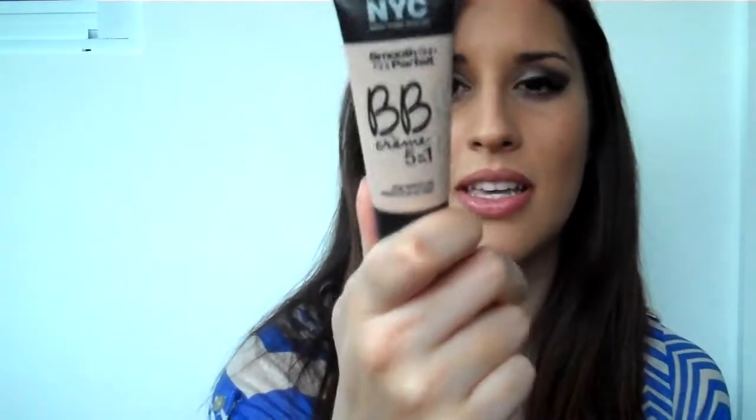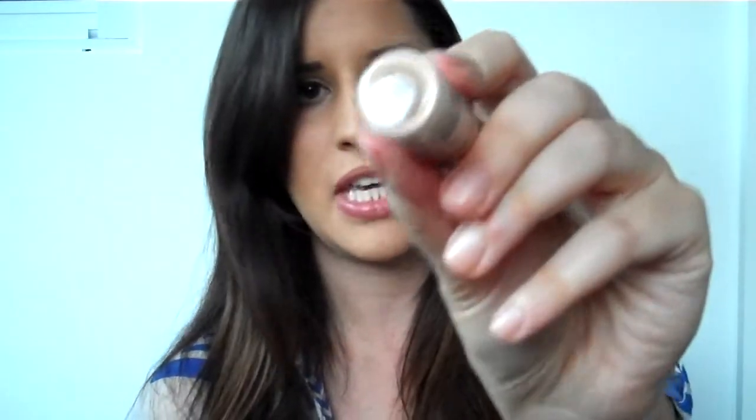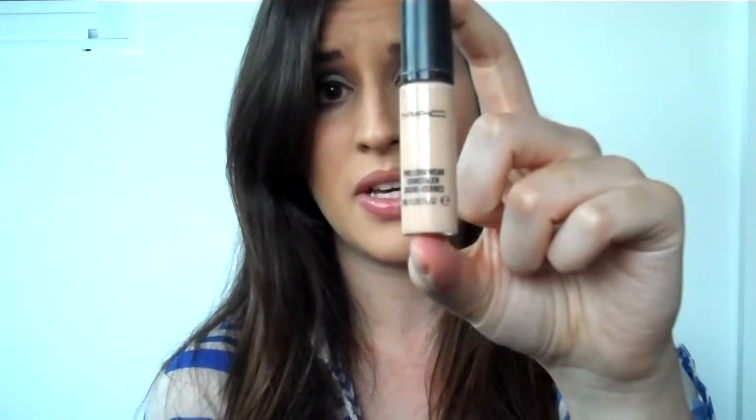For concealer — you've probably seen it in most of my videos — the only concealer I've been using is by MAC. It's the Pro Longwear Concealer in NW15. It's a very thick liquid concealer, thick enough to not crease under your eyes, which is a major plus. I've used a lot of concealers where they'd crease with the lines underneath my eyes after a couple of hours. I tried everything and nothing worked. This is by far my favorite concealer — I've been using it for two to three years and it has never failed me.